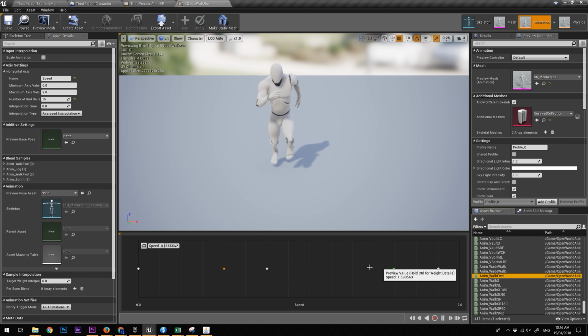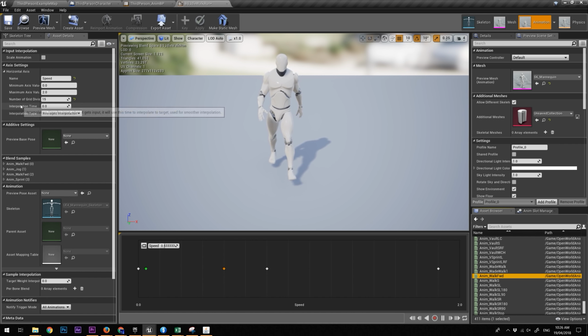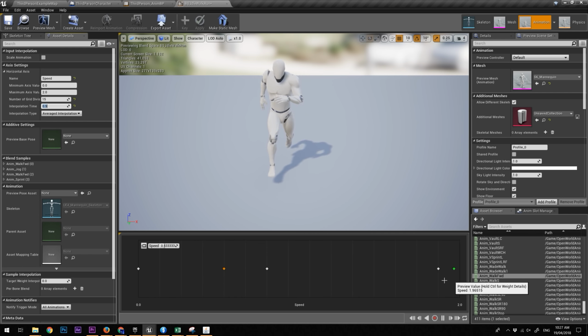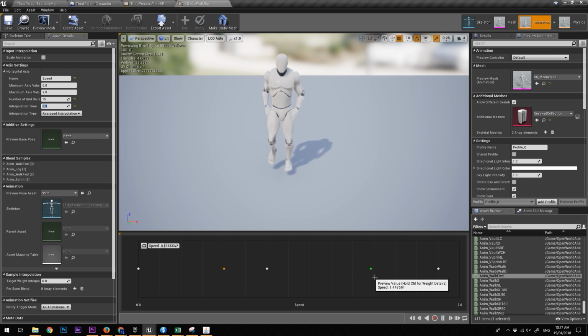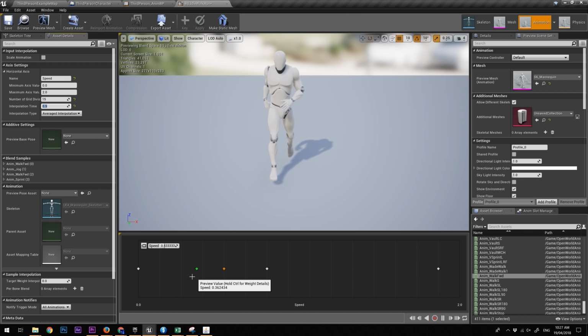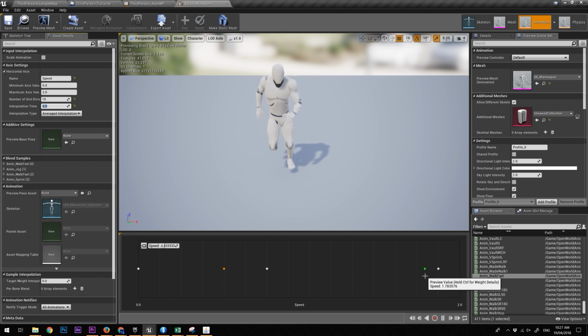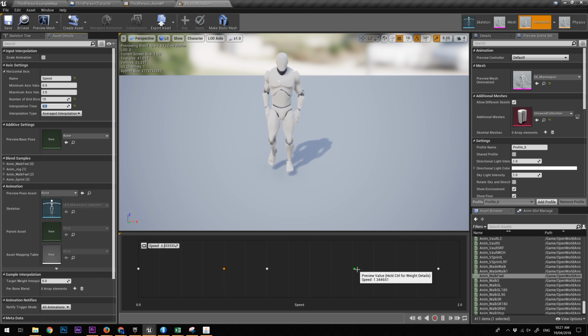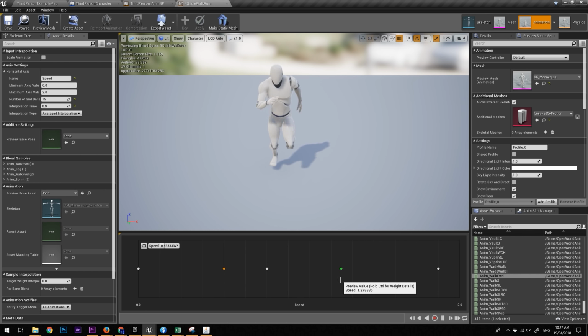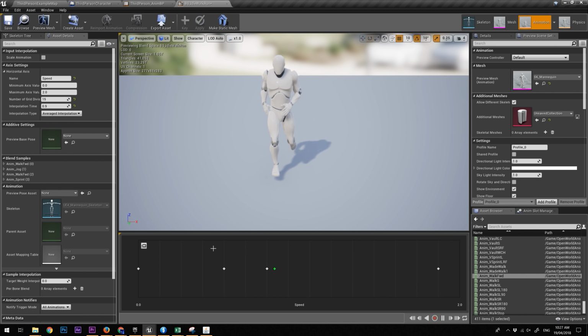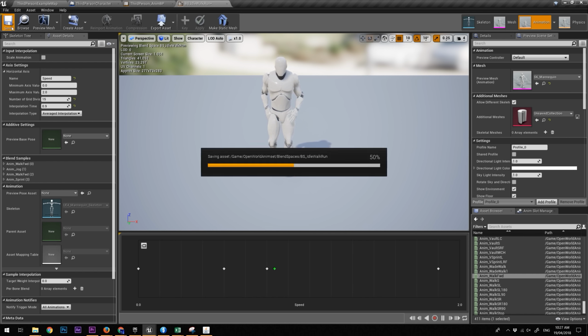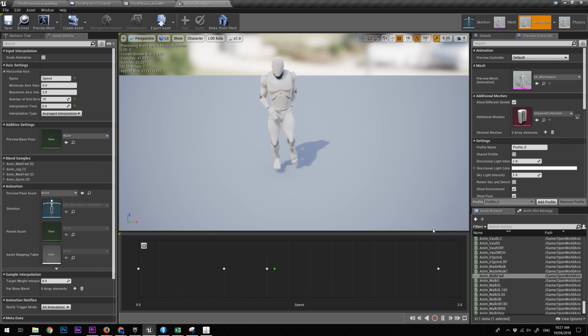One other really important thing, you notice if I adjust this, is how snappy the animations will play. To smooth that out, let's come up to interpolation time and make this 0.9. So now if we hold shift, see how it smoothly moves between those animations. First it will trigger the jog and then go into a full sprint, which is a really nice little detail. Okay, so that's the idle walk run.